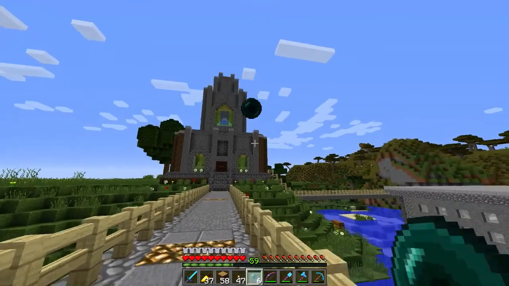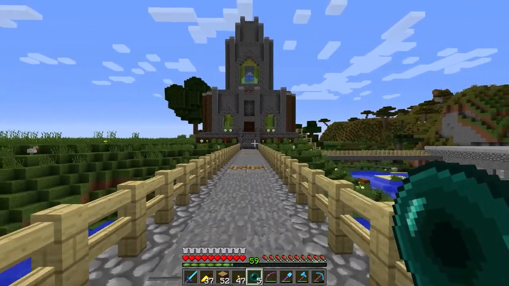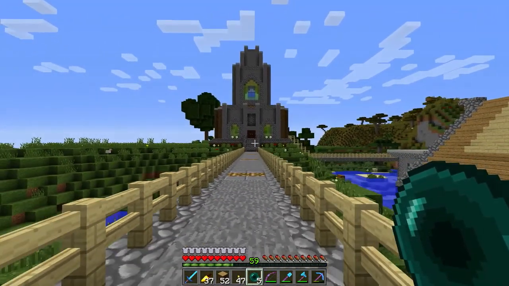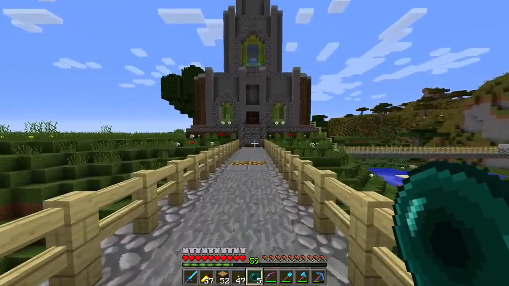I think we're going to do it. Let's do it really quick. Oh yeah, there we go. That's what I'm talking about. I think it looks very nice now. Yep, something about that. Those little two blocks on the edge were bothering me. So, all right, guys. Well, there we go. There's the chapel.